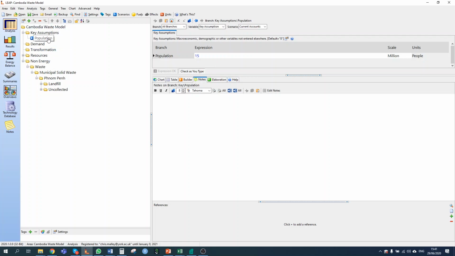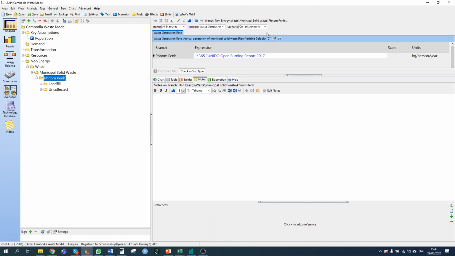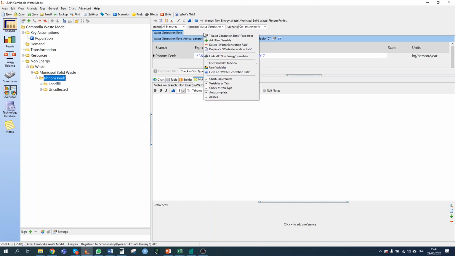I'm just putting this value in here as a placeholder. When we combine the data sets together, we will use the actual population values that are in the overall LEAP data set. So this is really just a placeholder. But we need that value to be able to calculate the total waste generated.